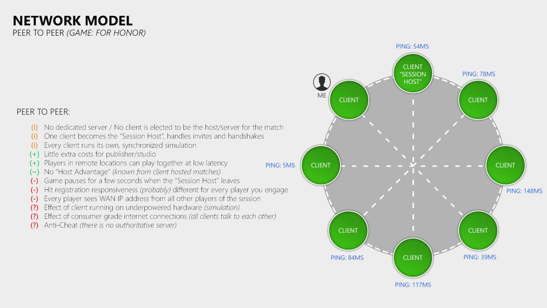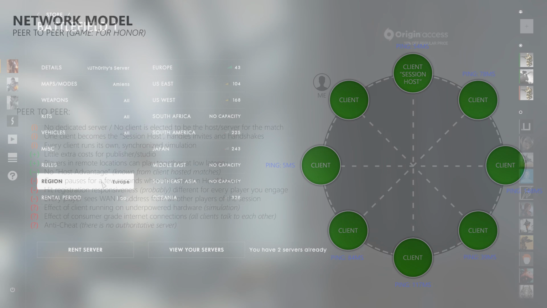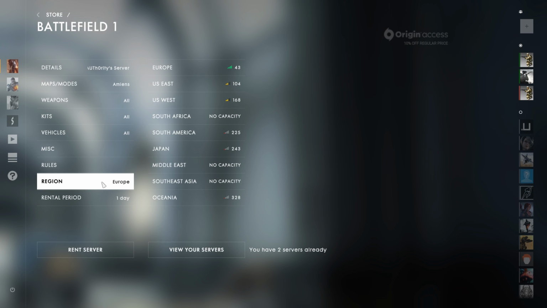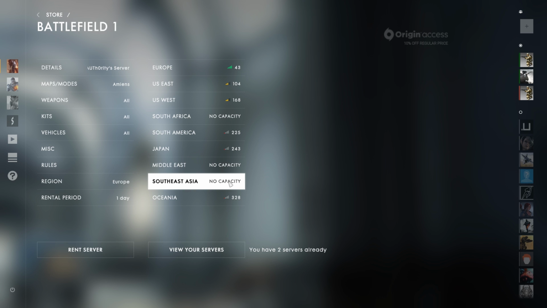So, even though dedicated servers do not magically provide 100% lag-free connections, I believe that they offer the best possible experience in online multiplayer games where you have more than 2 players participate in a match. So just like all the previous Battlefield titles, Battlefield 1 uses dedicated servers which are available in these areas. However, as far as I know, the Middle East servers at least had some initial issues which resulted in unusually high pings. That was caused by the routing of the local internet service providers. I'm not sure if that has been resolved by now, but a few weeks ago that problem still existed.